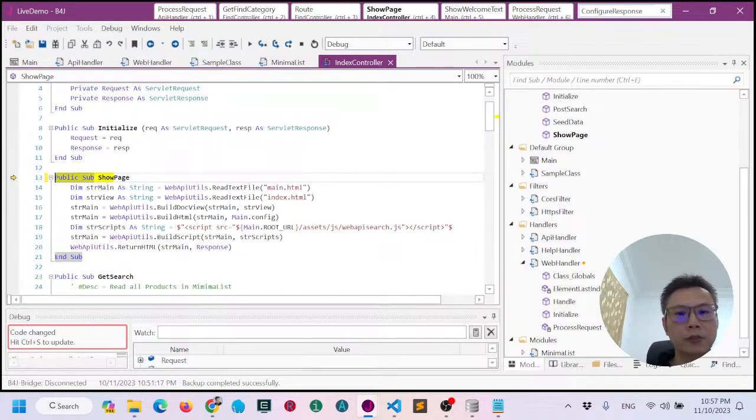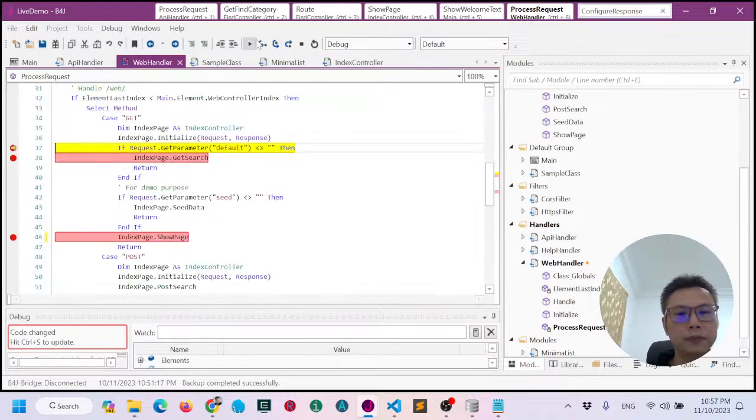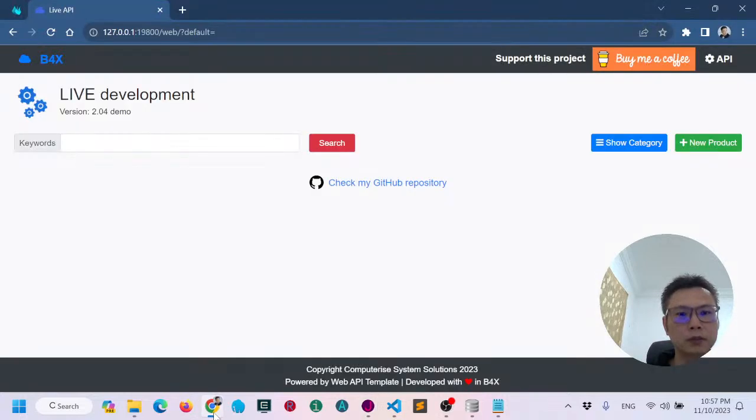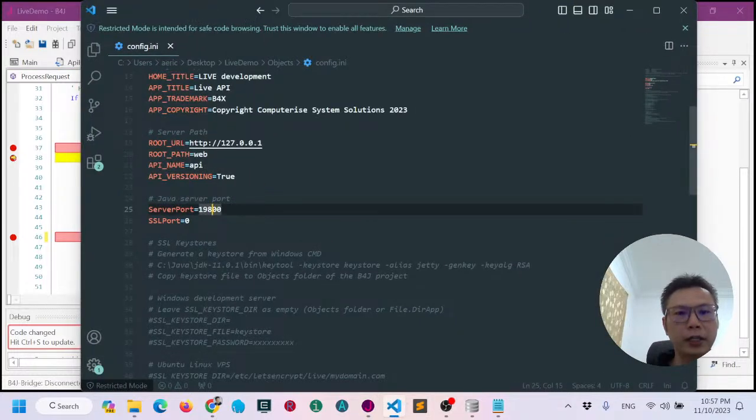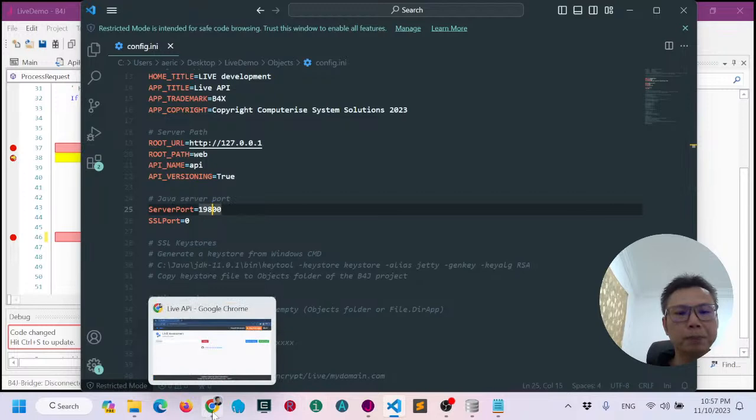But inside this web API search, what do we get? The reason we have this default is, I think, because I have the JavaScript.